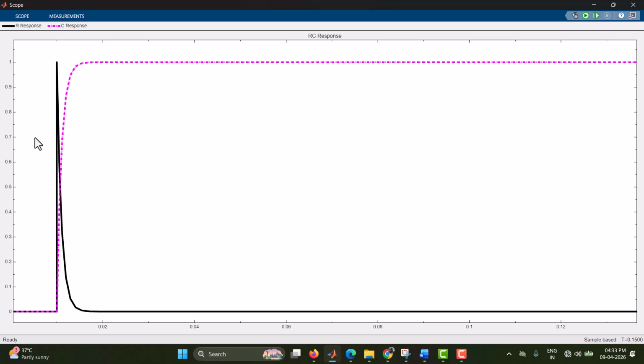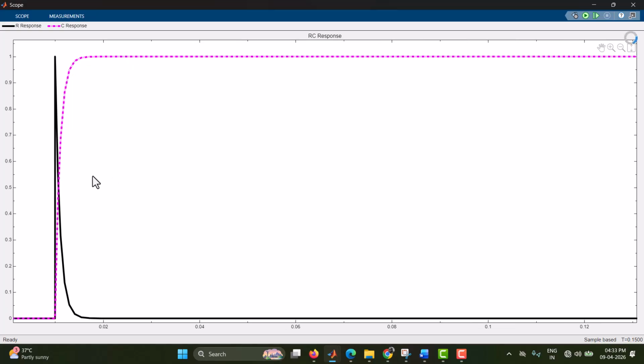And nowadays these are the hot topics. We can use it in EV battery charging systems. Okay. Also let's summarize the concept: here the RC circuit is a first order system, and the output is exponential, as well as the time constant controls the speed. That is a key point.